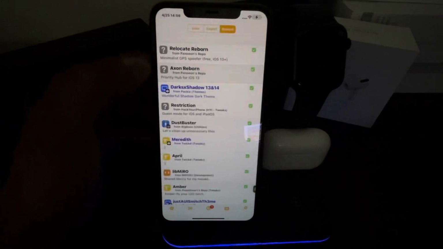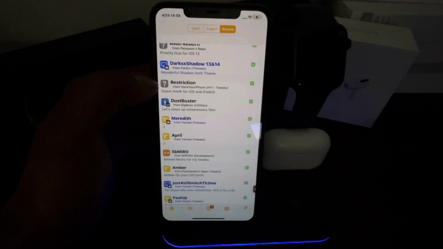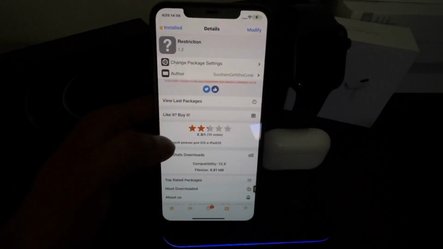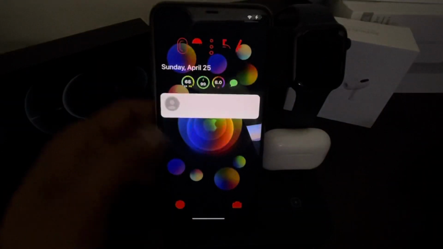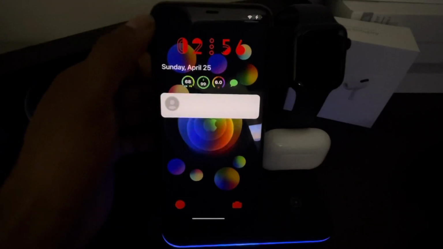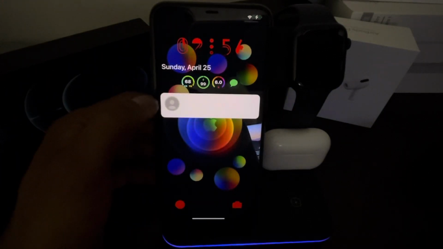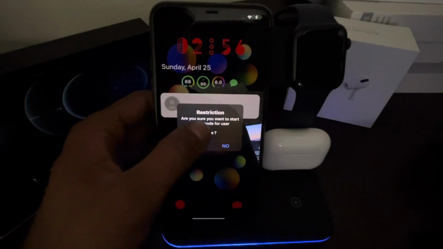And now we're going to move on to the next tweak, this one right here, Restriction. Now this is an old tweak too, but it just got updated today. And with this, what you can do, let me show you guys. If I scroll from my status bar, as you guys can see, this right here is not a notification or anything. It's actually a switch. So if I tap on it right here, it says, as you guys can see, Restriction.